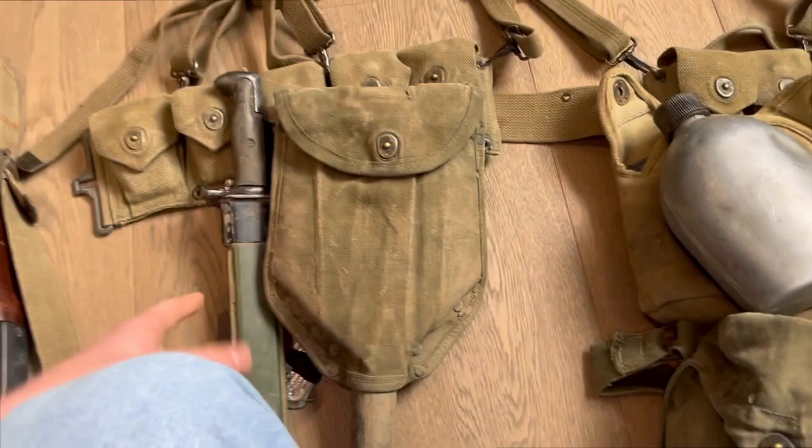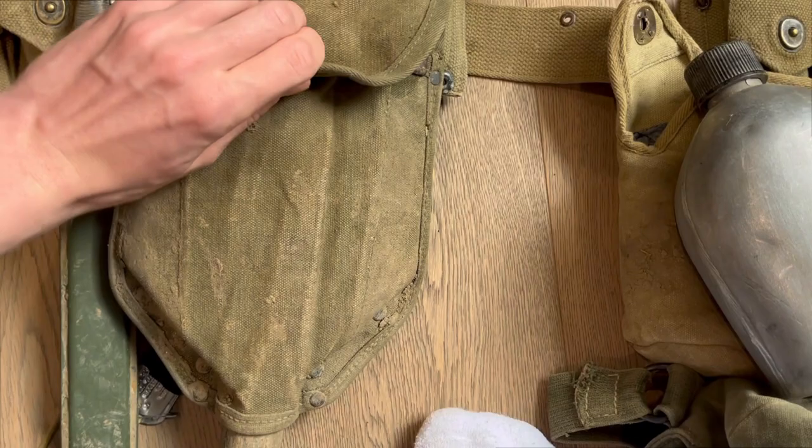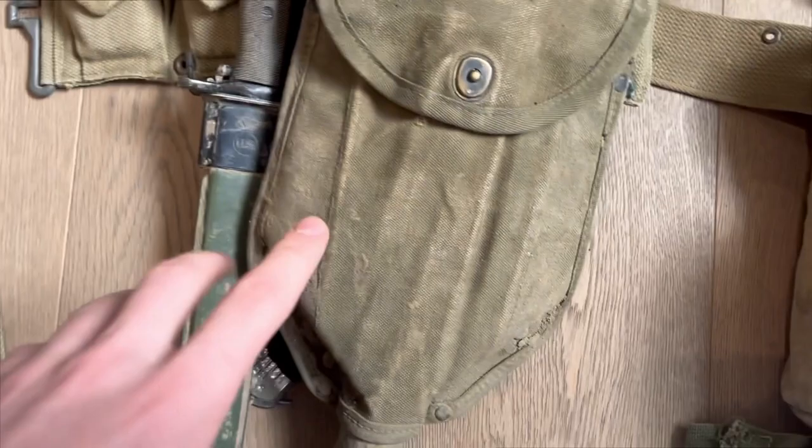And then here we have a shovel, M43 shovel. These were pretty much the only ones you saw, no more T-handles. Inside here I got a 1944 dated shovel in the 45 dated cover. It's probably pretty hard to see, but you can see a 5. This is an OD7, which is not done enough when it comes to late war impressions.